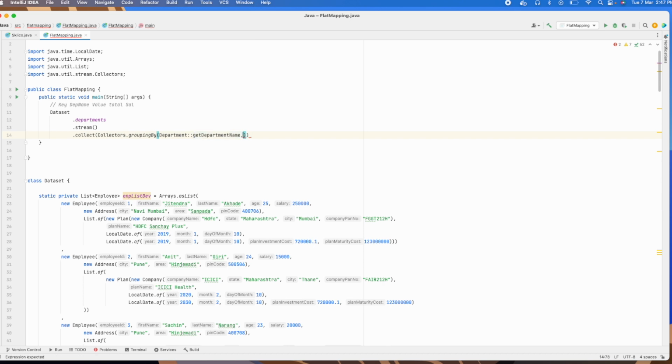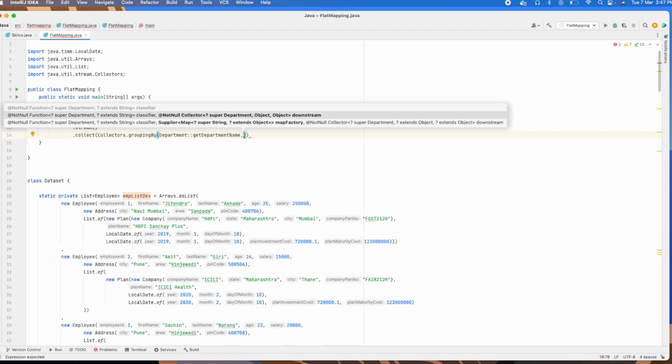So here map cannot work because list has list, one to many. Here what will work is flat map. We don't have flatMap in collectors, we have flatMapping, which is the API. What we do here, we pass a downstream collector. You can pass multiple downstream collectors to a groupingBy. You can pass downstream flatMapping, then for flatMapping you can pass a downstream collector. A downstream collector is nothing but an API of Collector.